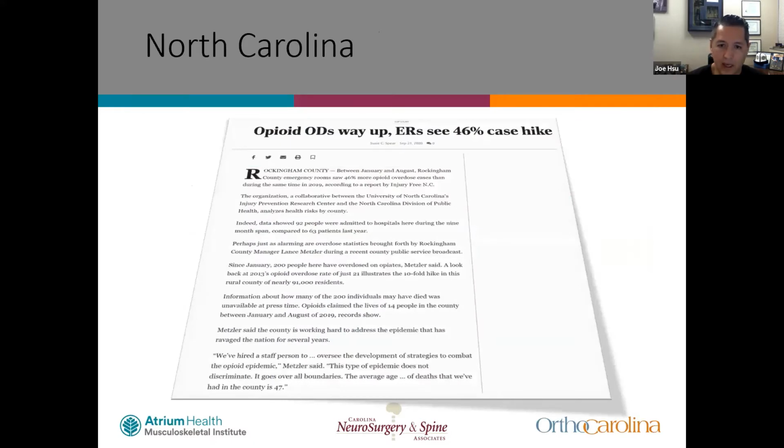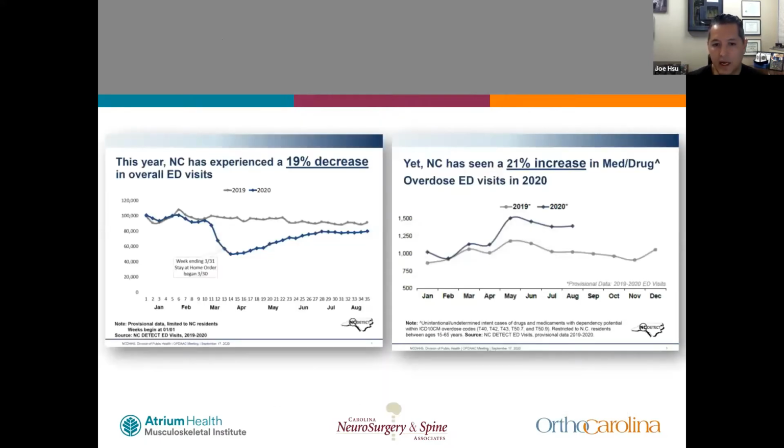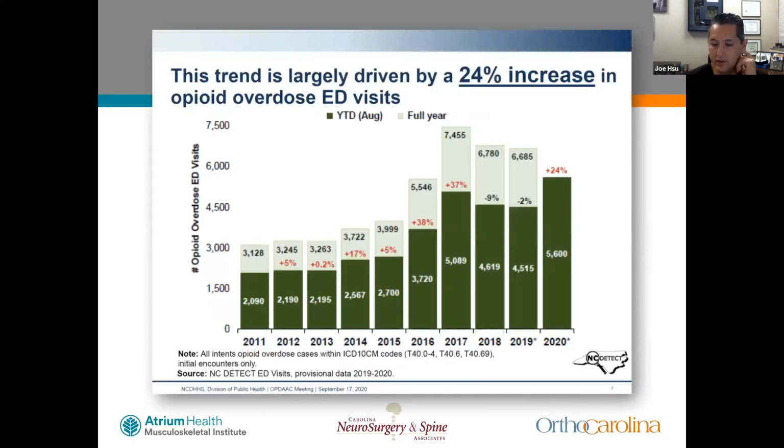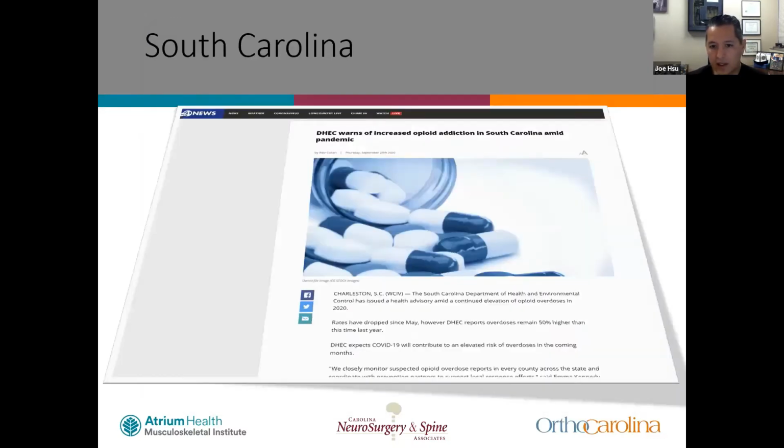In North Carolina, deaths have to be verified, and so those data on deaths tend to lag almost 2 years behind. But you can look at overdoses in the emergency department, and those have been rising tremendously in North Carolina. Due to the pandemic, you actually had fewer ED visits as people, especially in the early phases of the pandemic in our state, really tried to avoid the ED. Except there was a significant increase, about 21% in drug-related overdoses. Of course, the majority of that increase was from opioids directly, as it pretty much always has been. South Carolina has seen a similar increase in opioid challenges associated with the pandemic as well.